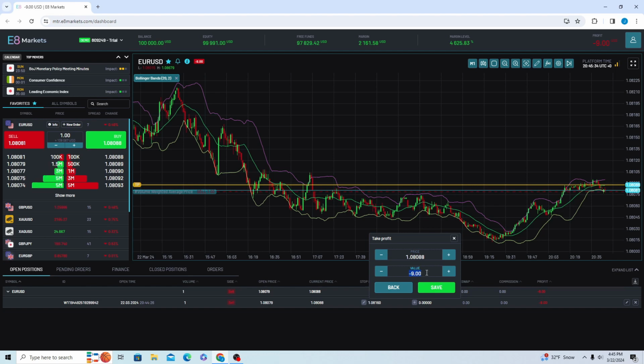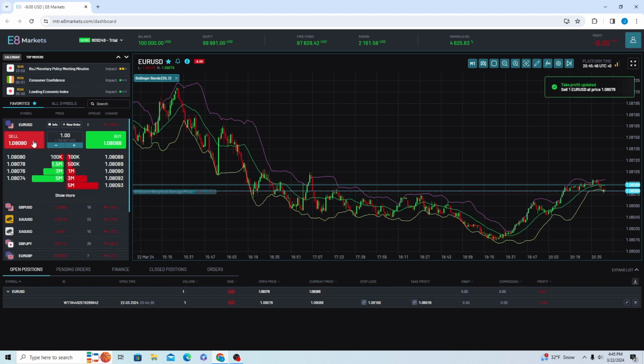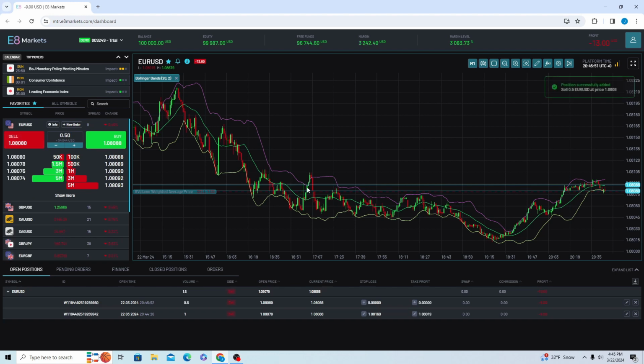Now, one interesting thing too, the take profit function works in the same way. So let's go ahead and show that really quick. So let's say we want to do a take profit of 50, 60. As you can see, it moves as you adjust here. Now let's go ahead and open another sell position and see what happens. Let's go ahead and open up a 0.5 lot sell position. So you can do different lots for what I'm about to show you, and this is actually kind of interesting.